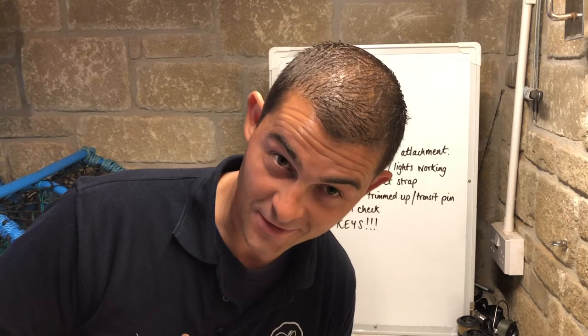I'm guilty of this. I've jumped straight in the van, I've trailered the boat all the way to launch, and I've gone, oh Jesus, my boat keys are sat in the house. So I've had to trailer all the way back to the house to pick the keys up, to trailer all the way back again, and I've lost 2 hours. There's nothing so frustrating as when it's your own fault as well, is it?